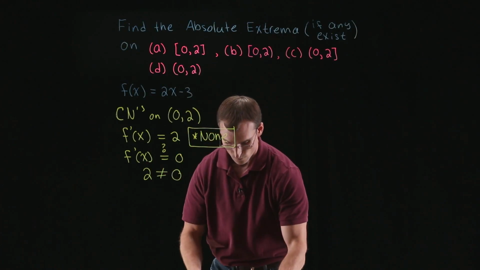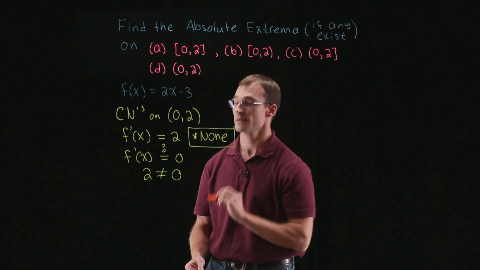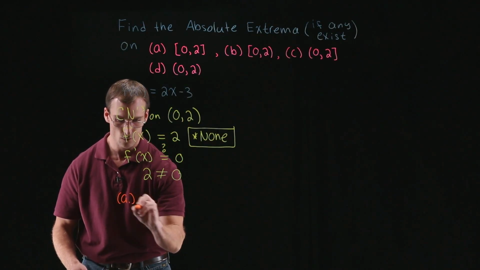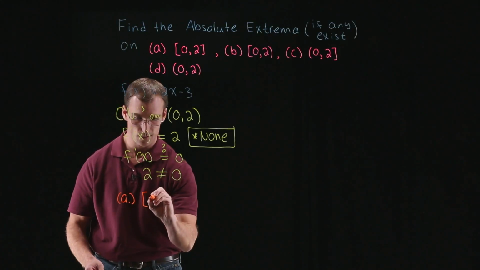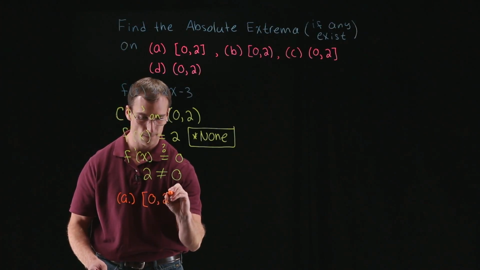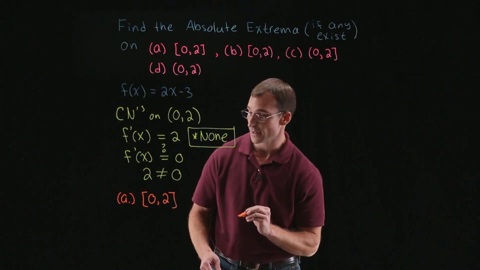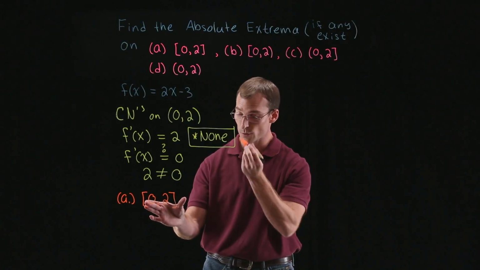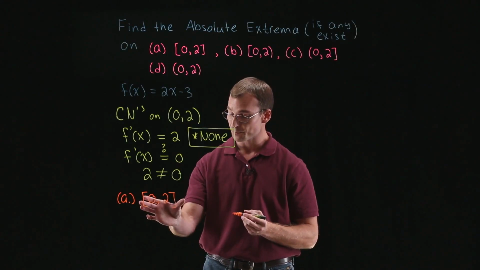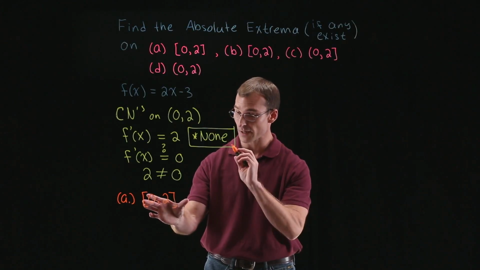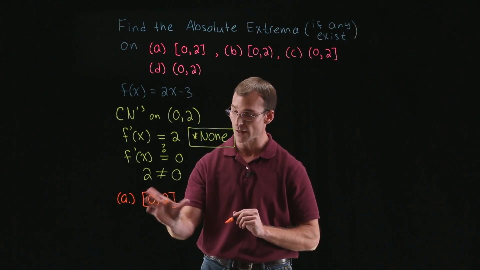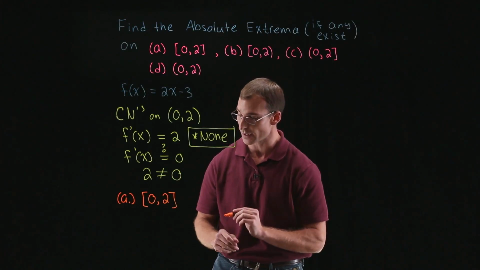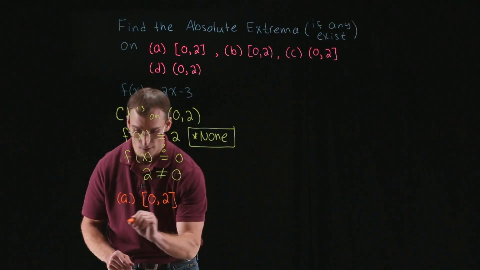Okay, so now let's take a look more specifically at our intervals. For part A, we have the closed interval from 0 to 2. The steps for finding an absolute maximum over a closed interval are: first you look at your critical numbers, which we found we don't have any. If we did have critical numbers, we'd find the y values there, and then we'd look at the y values at the endpoints and compare them. Since we have no critical numbers, we'll just jump into looking at the y values of our endpoints.